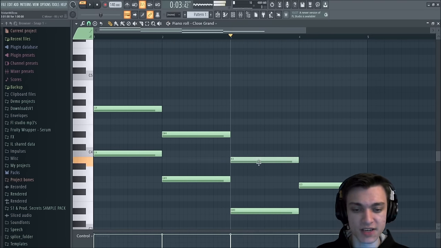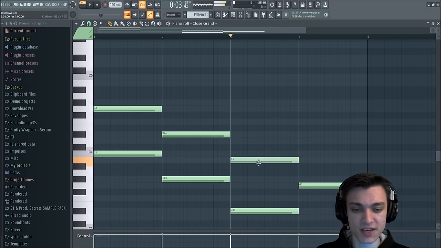So let's say I want it to increase over time. How would I do that? In my song, I want the reverb to gradually go in, because right now I've only shown you how to have it either on or off. To gradually have it in, this is where you need an automation. So to do this, you would right click. I like to have my mix all the way down when I create automations, and I'll show you why in a second. And then you just right click this and click create automation clip.